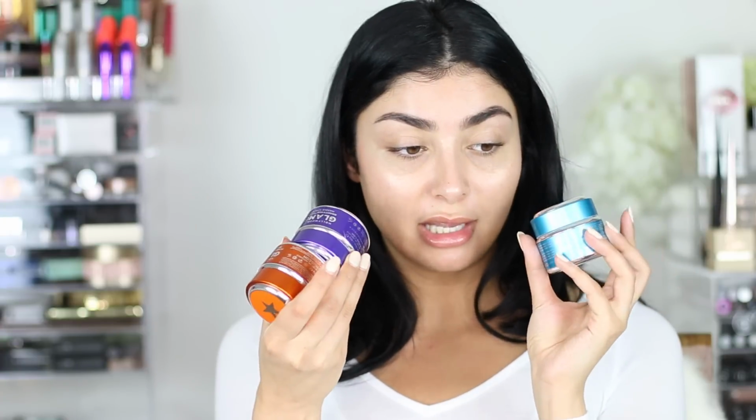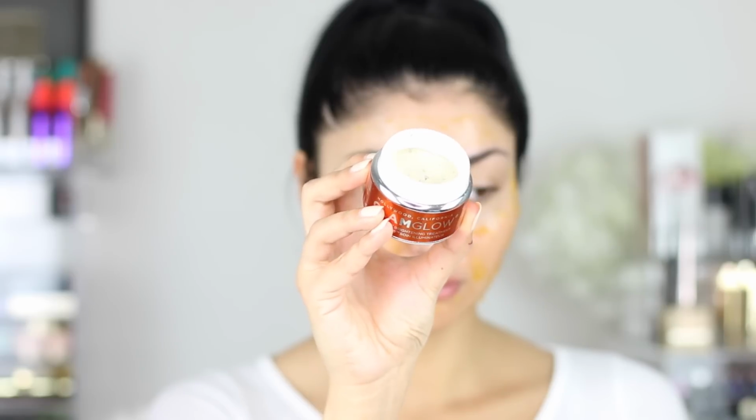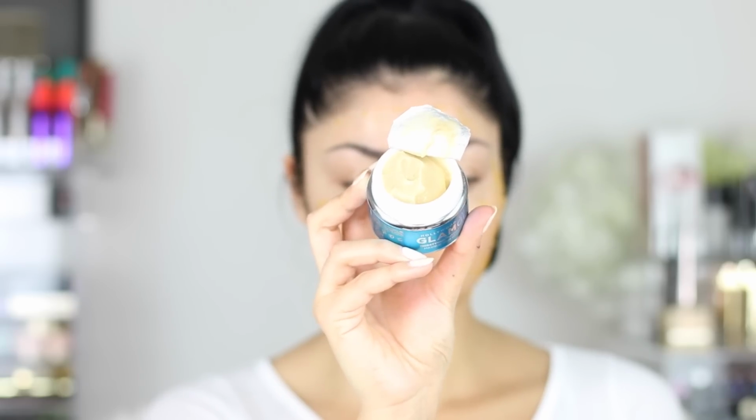I do love the Glam Glow masks. These are the ones I currently have. Again, as I mentioned, the Super Mud, the white one, is beautiful for detoxifying your face and getting rid of crap. But I've tried, I think, pretty much all of them. But these are the ones I am currently using. This is the Flash Mud. This is beautiful for brightening. Again, I love the smell of this. It's probably my favorite out of all of them at the moment. I do like the Thirsty Mud, which is amazing for dry skin. Again, it's a hydrating one. It's really lovely. It doesn't dry your skin.